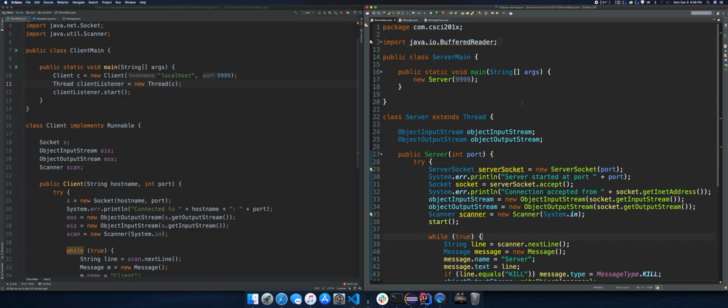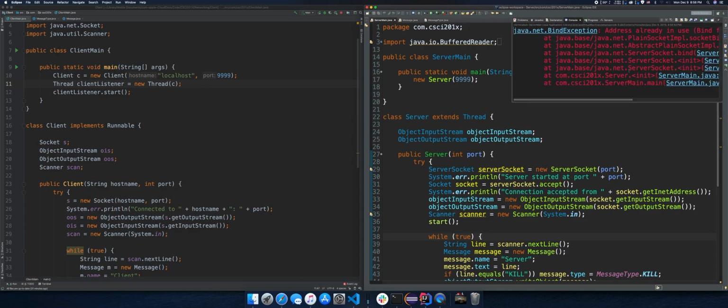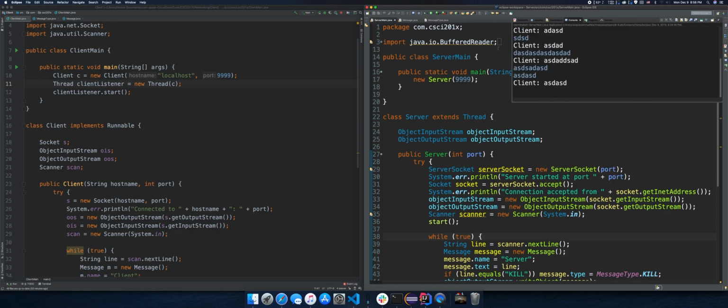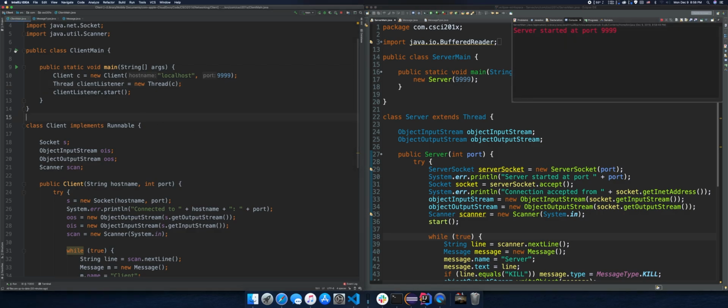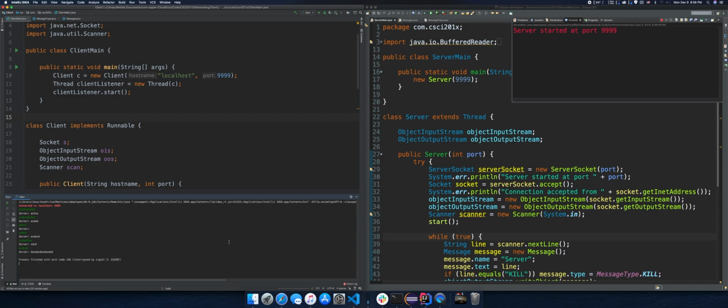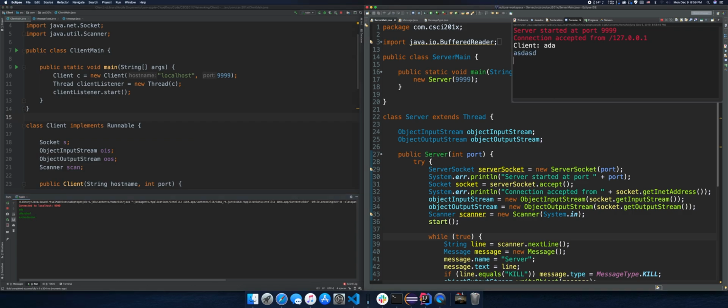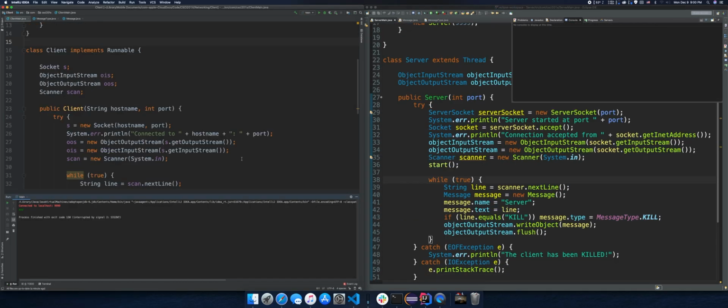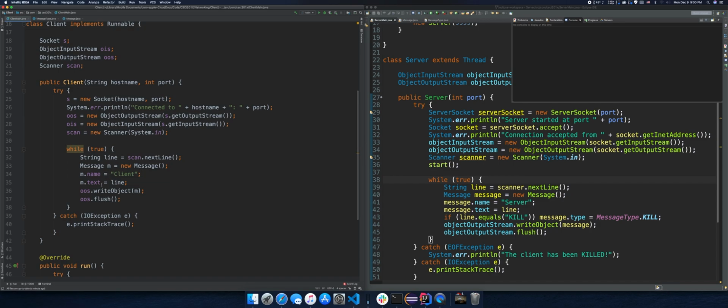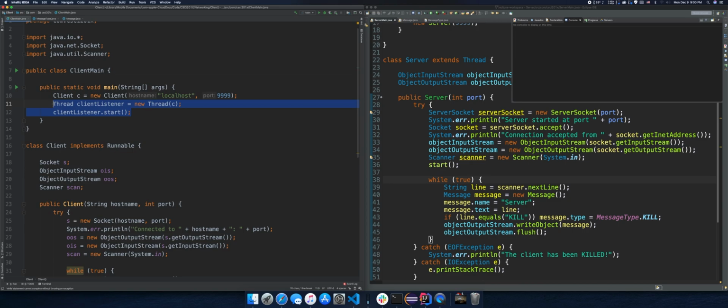All right, so let's see if it works, shall we? Start it. Yeah, I forgot to stop the other one again. There we go. Let's start this one. Oh, something else is running. Okay. Now, I should be able to type as many times as I want on the client and nothing will break. Uh-oh. Something's not right here. Oh, what's going on? Oh yeah, oh man. Silly me. Because we're gonna be stuck in this wall forever. We're never gonna get past this constructor, so this will never get executed.